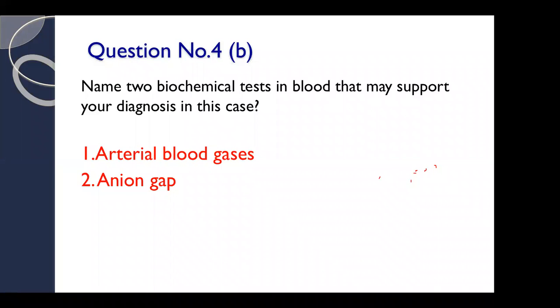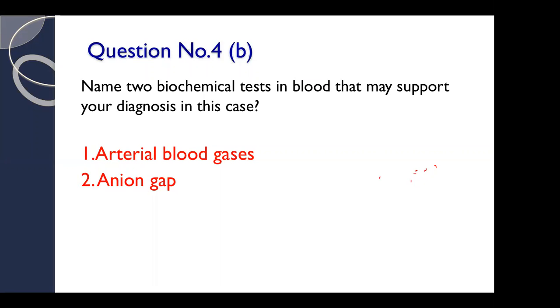Osmolar gap is expected to be raised in both, right? So my question was, what is another biochemical test? Antifreeze might contain methanol and ethanol as well. One of the tests is if you directly measure the quantities, but headspace chromatography might not be available in any setup. So give me one biochemical test which would help you in supporting your diagnosis towards either ethylene glycol or methanol poisoning.